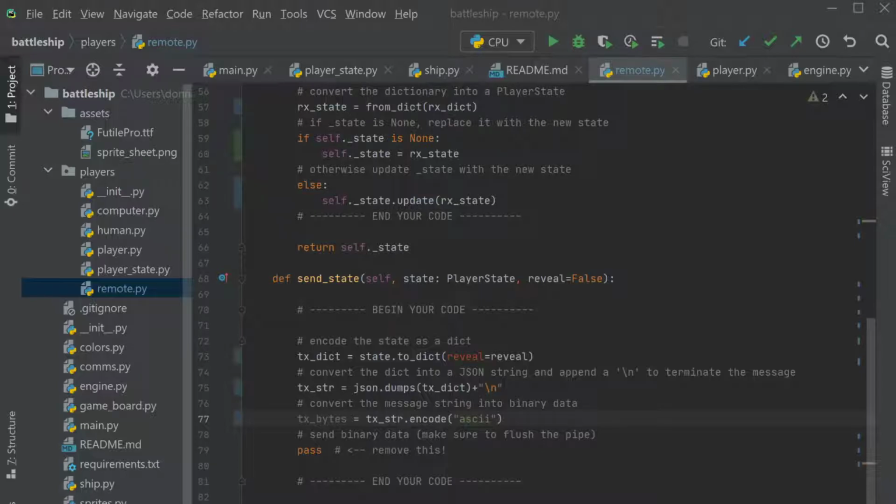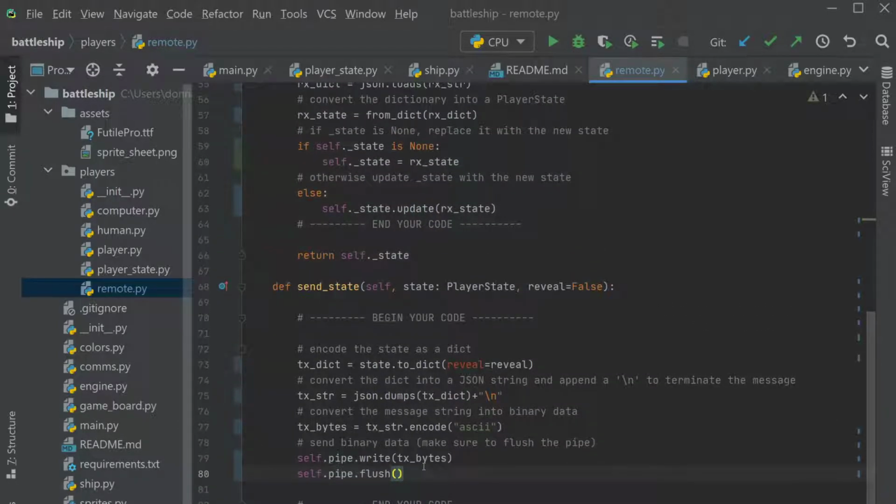And as before, we will write this data out the pipe and flush the pipe. All right, and that finishes up what we need to do in remote.py.